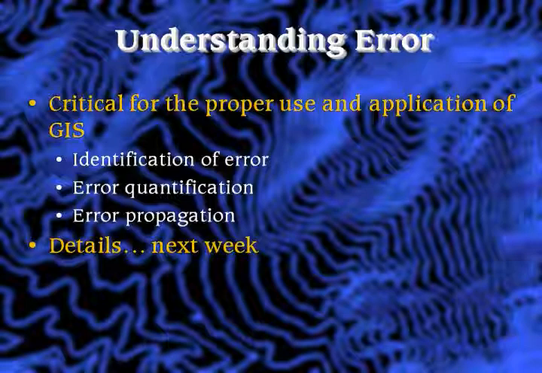When you run through your error propagation exercise with your individual research project, what you find out is that, because of all these errors that I have in my data and my modeling and my processing, the answer is not always the same. So then you have less confidence that any individual answer that you might provide as part of your project results or thesis or whatever it happens to be, you have less confidence that that is really the correct answer. We'll talk about this in far greater detail next week when we focus on understanding error and uncertainty in GIS.